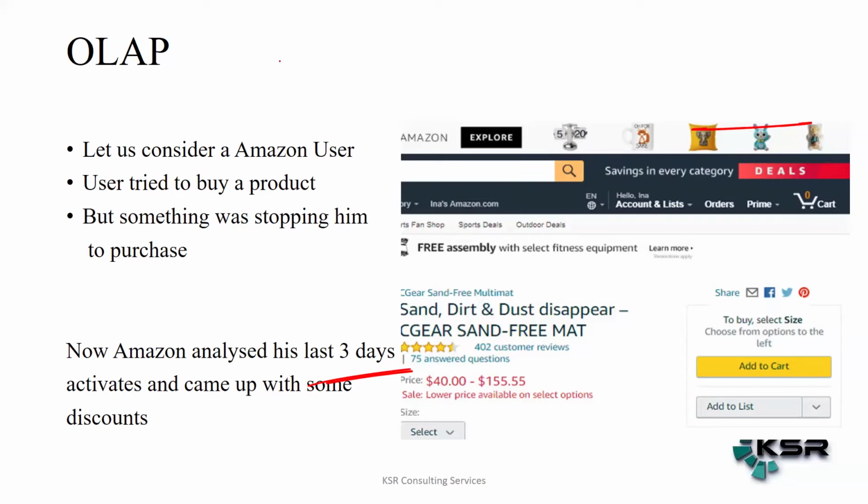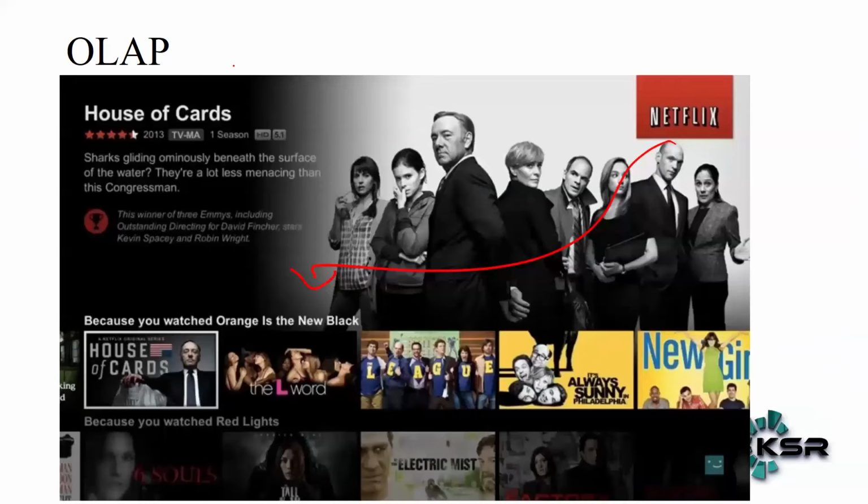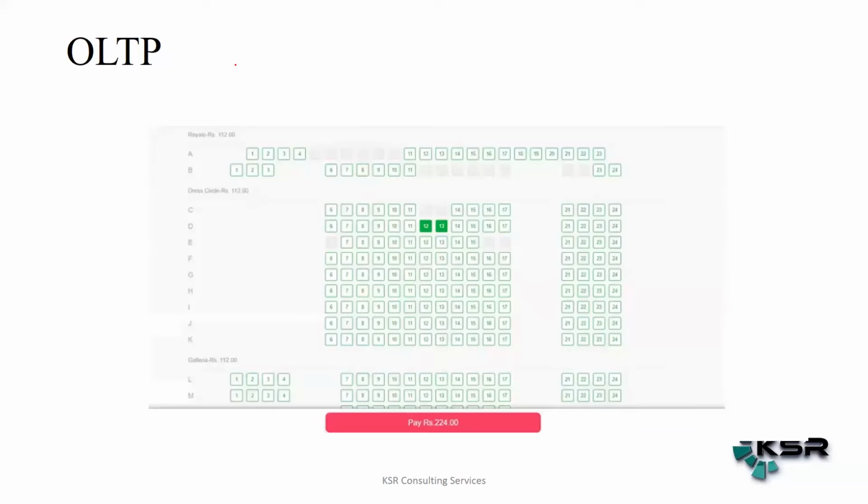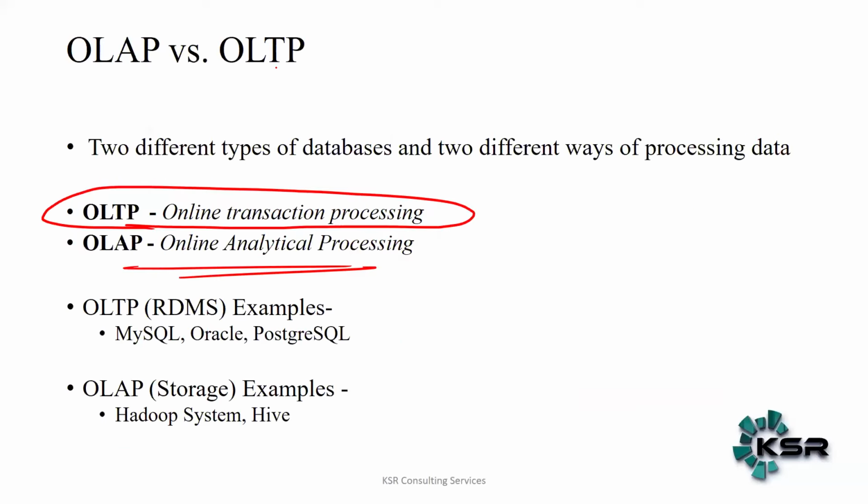Now, this is what OLAP is. Coming back to the slide, which we did not even understand earlier, there are 2 types of transactions that can happen. One is called online transaction processing and one is called online analytical processing. Online transaction processing is like your ATM transactions.